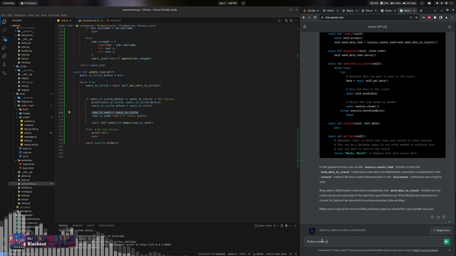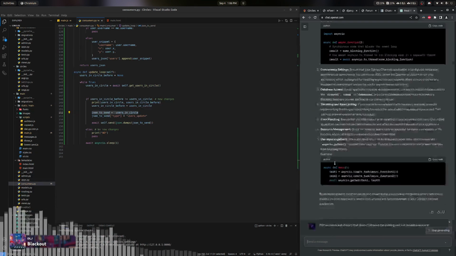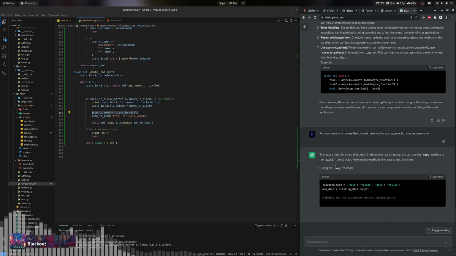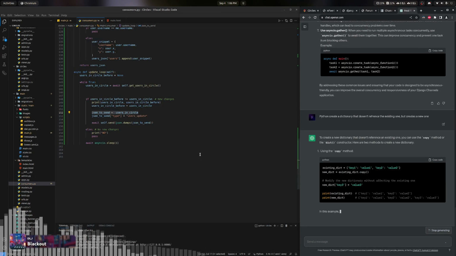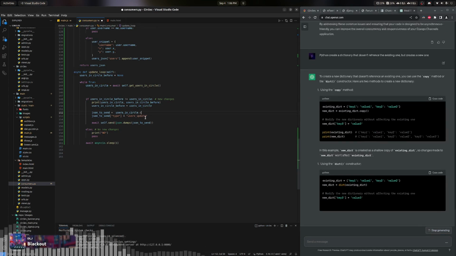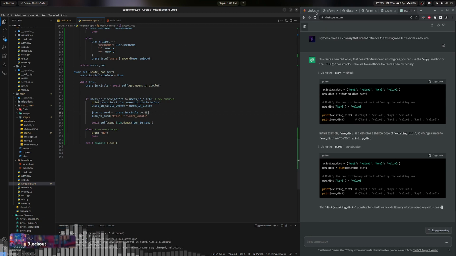Python create a dictionary that doesn't reference the existing one, but creates a new one. Copy. Really?